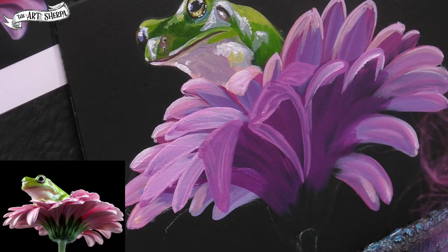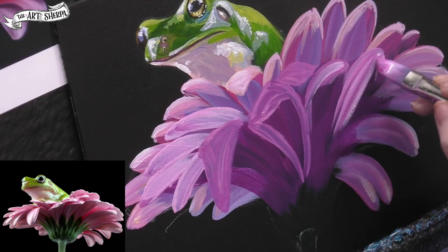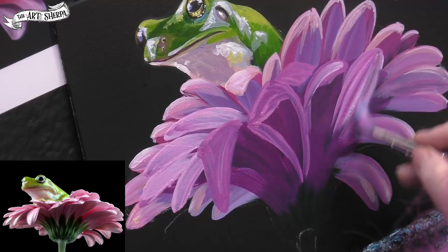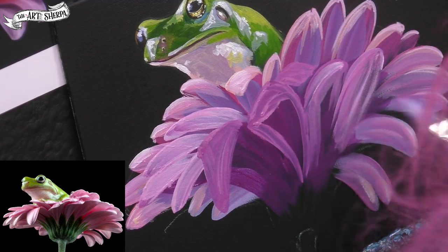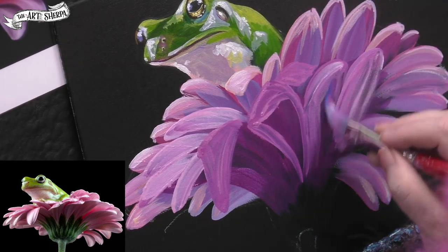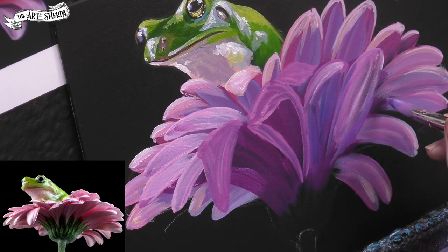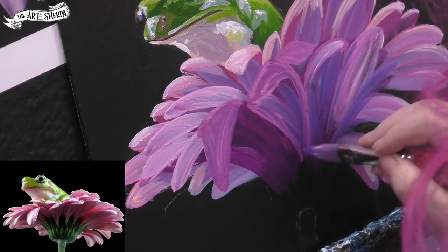Get a dark value. I'm going to brush that back here. It's not dark enough, but it's okay, because we're just trying to paint that next layer that's coming in. This is like bricks. I need to come back in with some purple. I can easily do that to create some definition, space for these petals. And then I'm going to dry it.